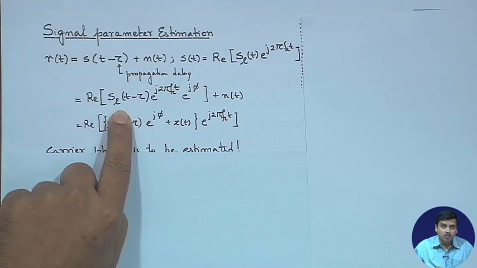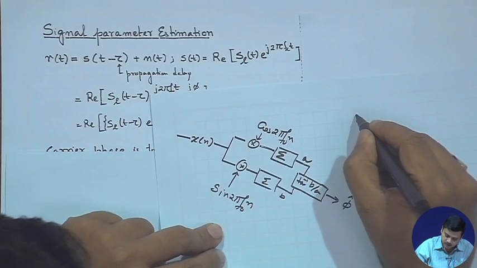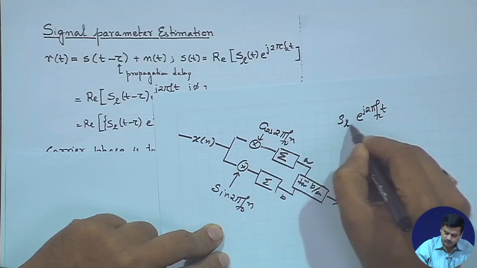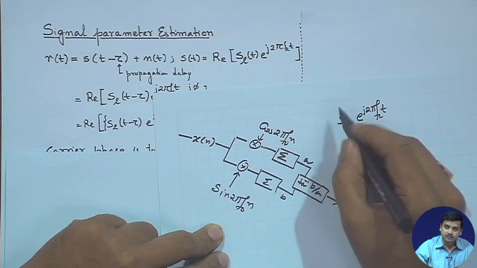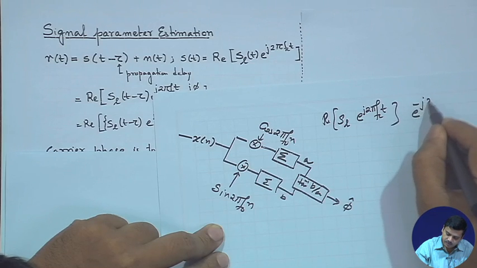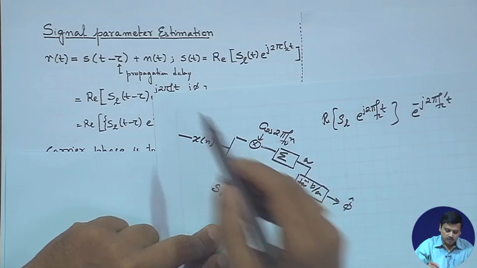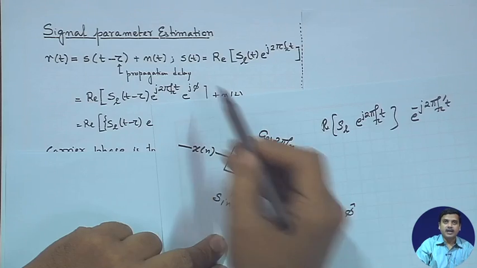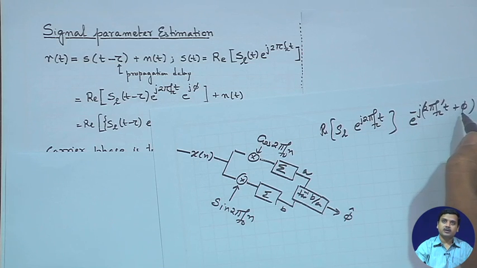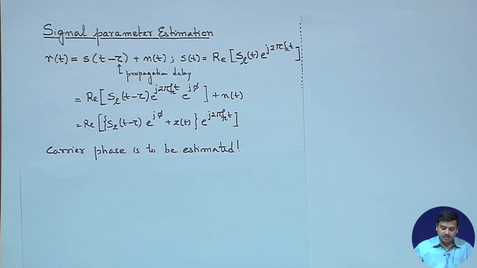And since we are talking about the low pass equivalent, at the transmitter you would generally have e to the power of j 2 pi f c t. This is what you use at the transmitter S L, in the low pass form. At the receiver we would multiply this by e to the power of minus j 2 pi f c prime t. That means there is a difference in the frequency. So, this phase is mainly due to this delay along with some additional phase that may be due to the frequency offset, plus there may be some relative phase between the transmitter and receiver oscillators. So, this should actually capture all the excess phase.